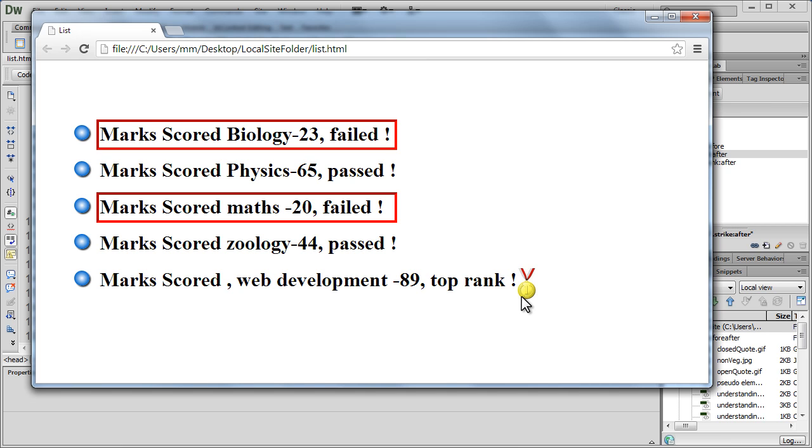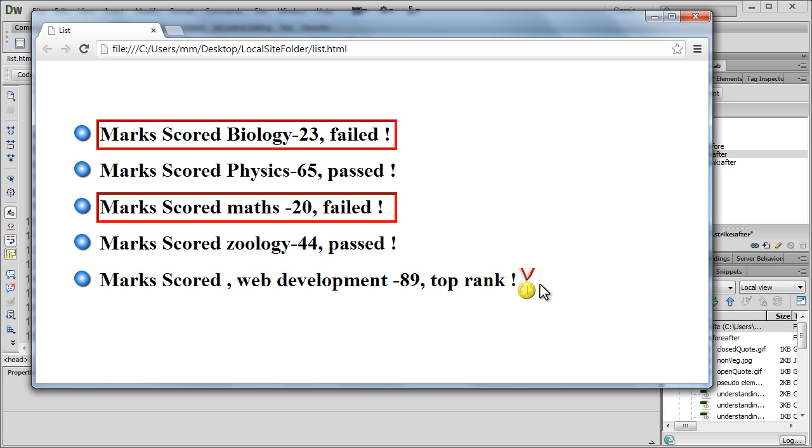Again, we have used the pseudo colon after rule out here. So you see we have 1 colon before and 2 colon after rules, and we have created pseudo elements. This pearly bulleted list, these rich borders, and this image.